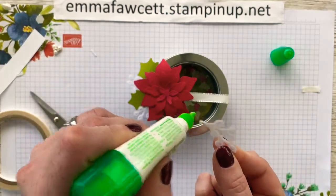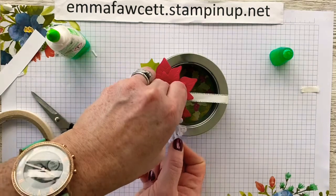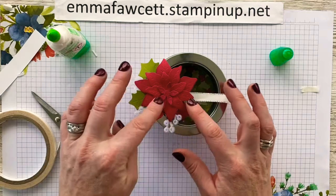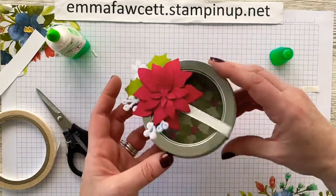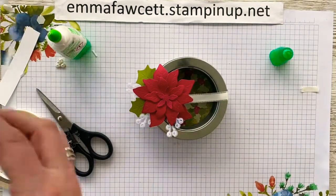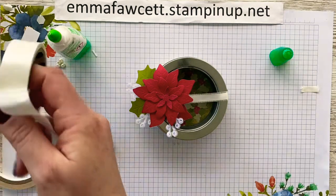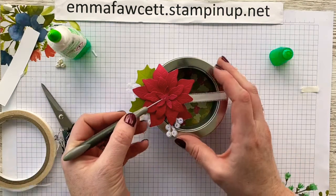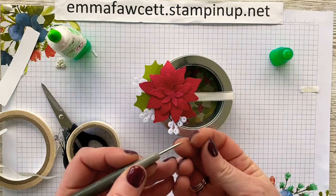Again, you could maybe use a glue dot. I haven't actually tried the glue dot with these yet. So push that. Okay, so that is pretty much your tin complete nearly. I'm just going to add a glue dot for the center of the little pearl embellishment. I'm going to put it straight to this and then add the pearl embellishment because it means then I can see exactly where the glue dot's going.